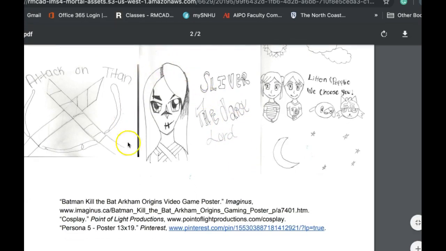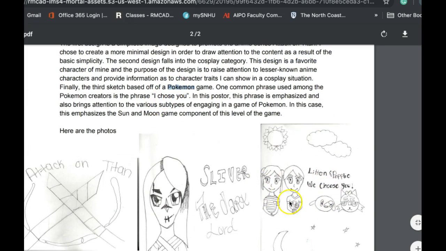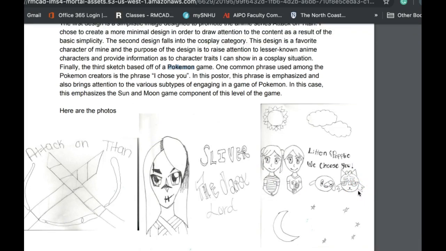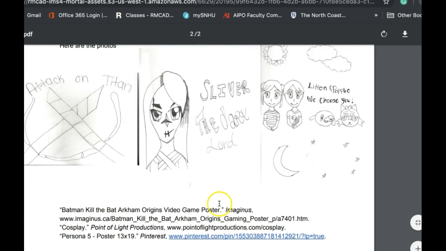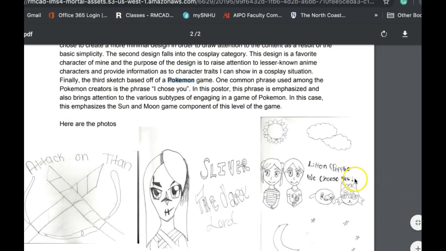The problem with including pre-existing characters in your work, like these are from, I think you said Pokemon. If these are pre-existing characters, you probably don't want to illustrate them and include them in your portfolio because it's not original work. You're basically illustrating something that has already been created, and there could possibly be potential copyright issues in there. So my recommendation is to design from original. Create your own original characters.